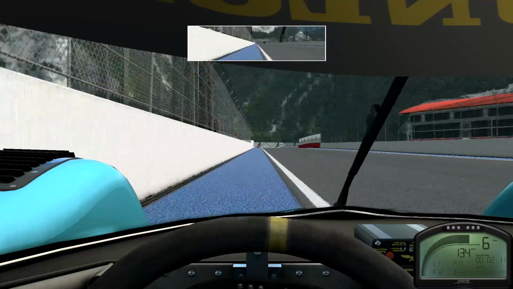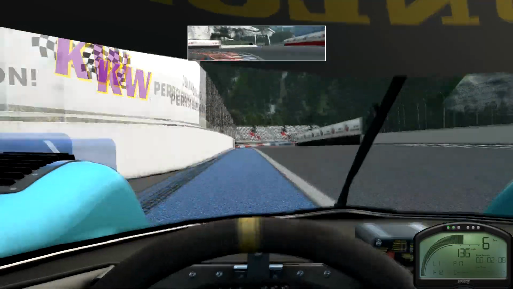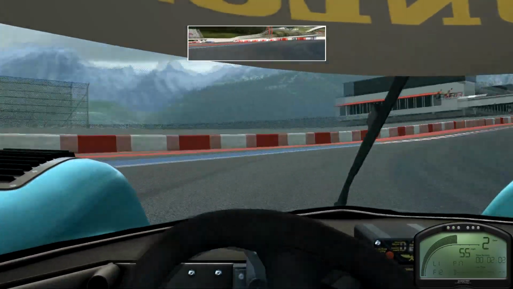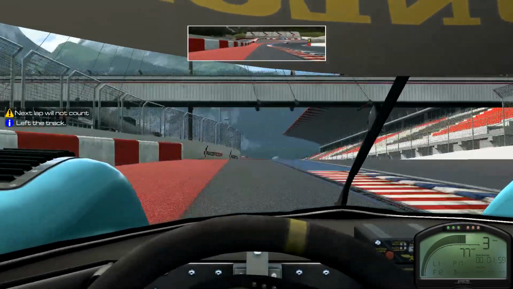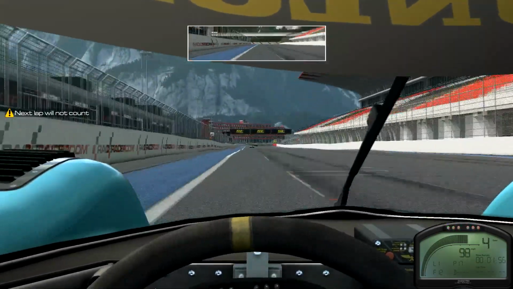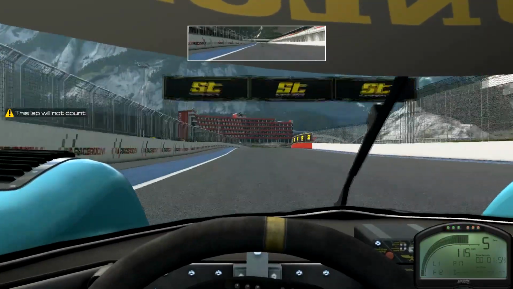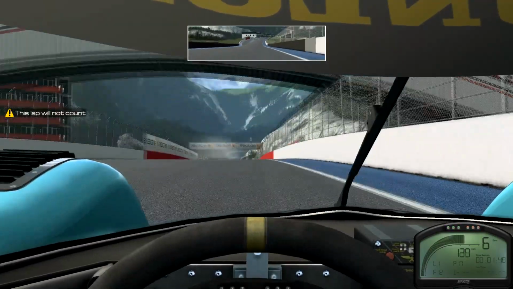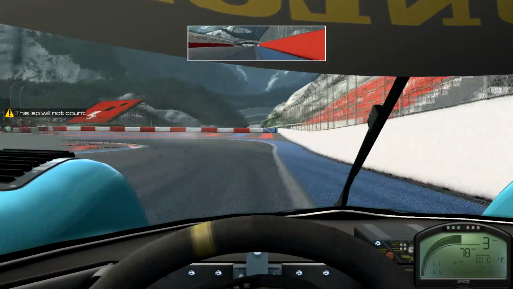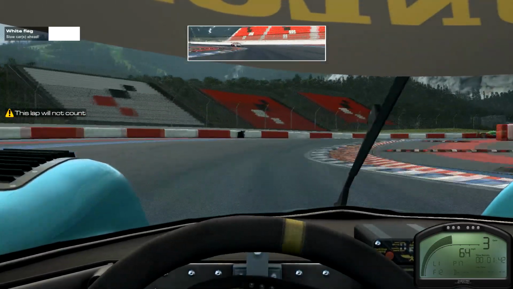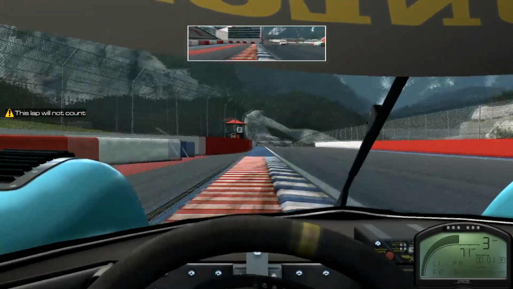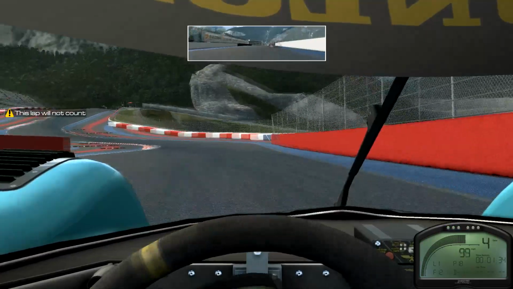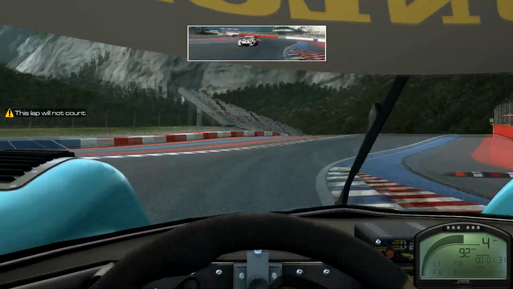So there's no way I can win against those Formula 1 cars. Is it showing me the white flag for, what?